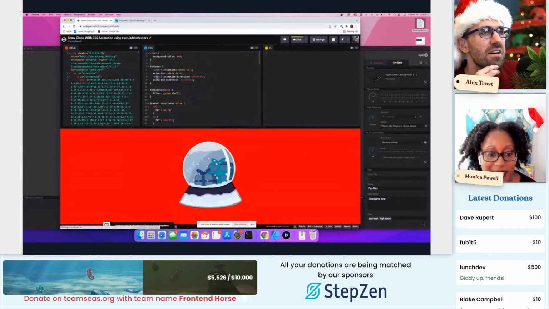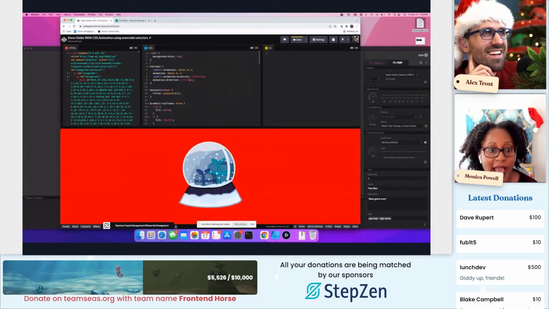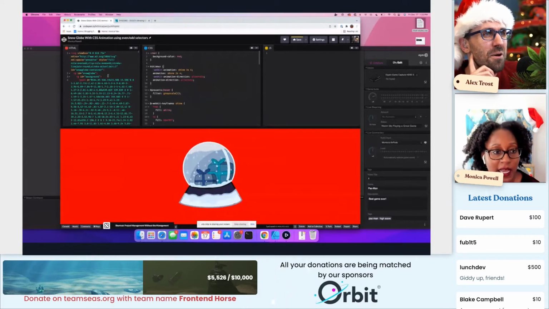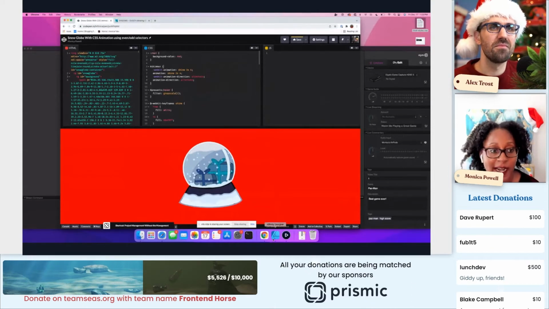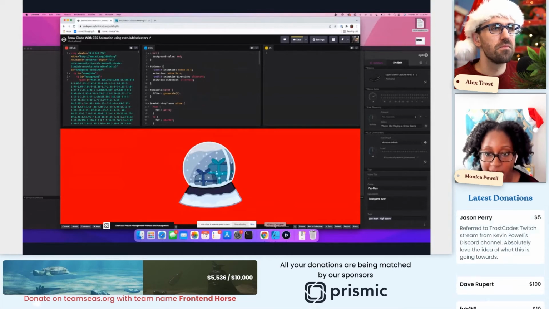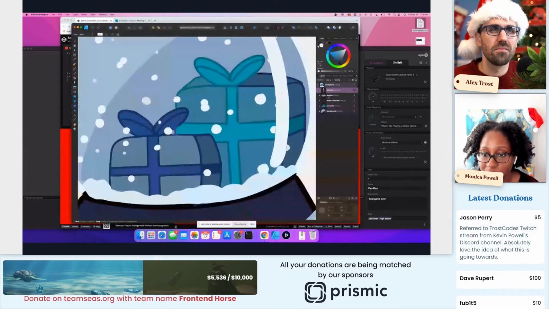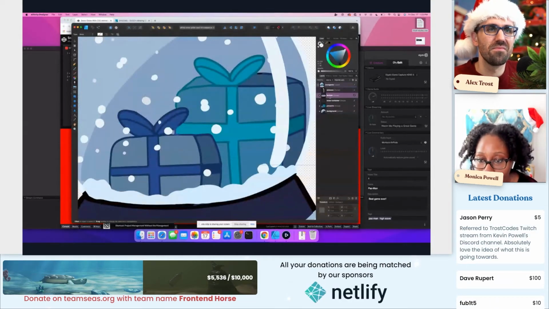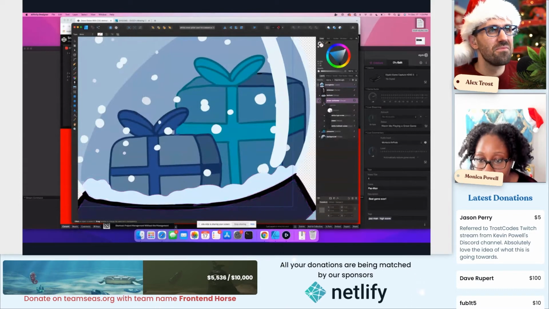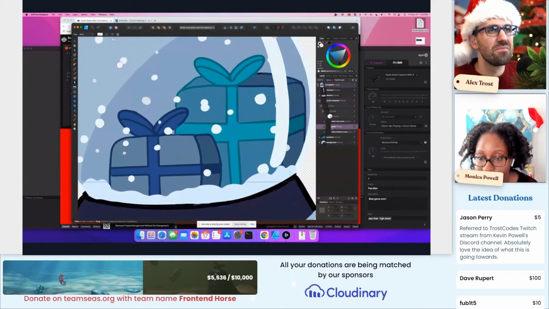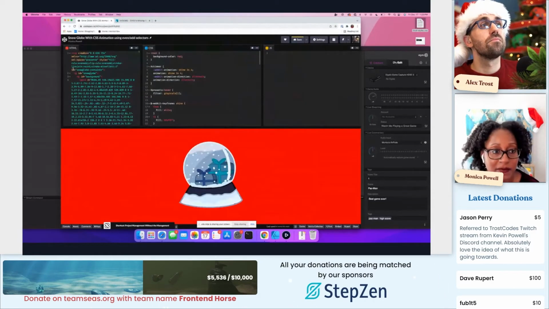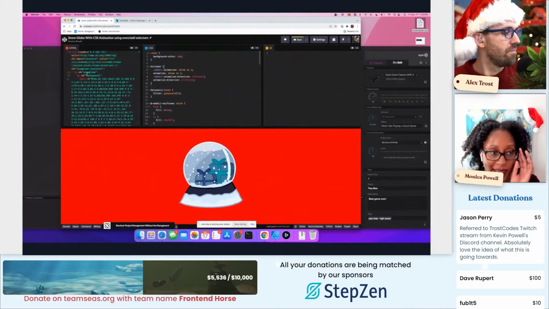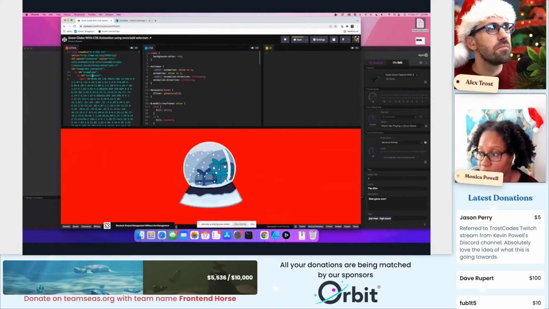When we were looking at Affinity Designer, I talked about the layers that I have: this shimmer group and the bottom snow container, which has snow, extra top snow, and extra bottom snow. Those names are helpful when we get to animating, because if you look at the markup, we have IDs that map to those groups.